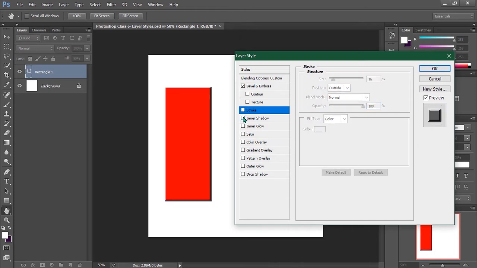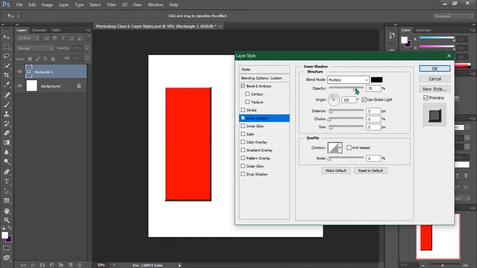Now let's select that and go to inner shadow. For now it's not yet visible. So when you adjust, see the effect. Change the direction as well. You can see on the side that use global light is selected. That means the direction of the light will apply to all the images if it's ticked.